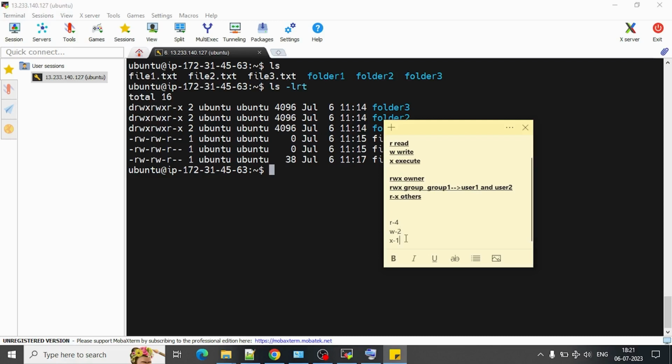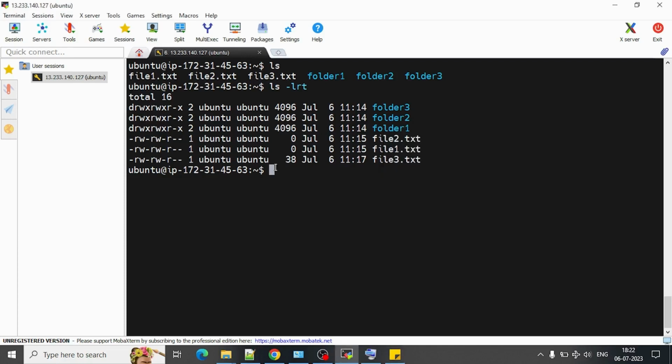Let's say there is a user Aditya, and I want the user to have complete access, so I need to give RWX, right? If we add these three numbers, 4, 2, 1, how much does it become? 7, right?